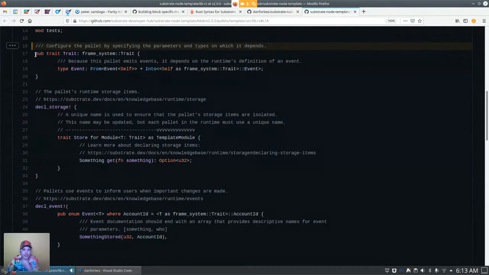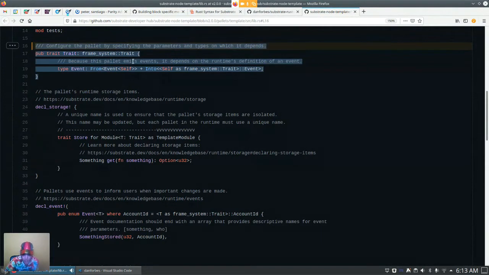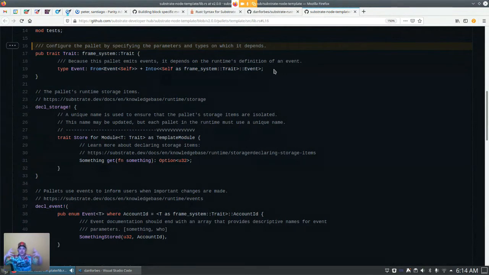And I really, really hope that by the end of today, this single block of code, which may look a little scary to you with all of these angle brackets and double colons and what the heck is this, I hope that you'll start to be able to understand it a little bit more.